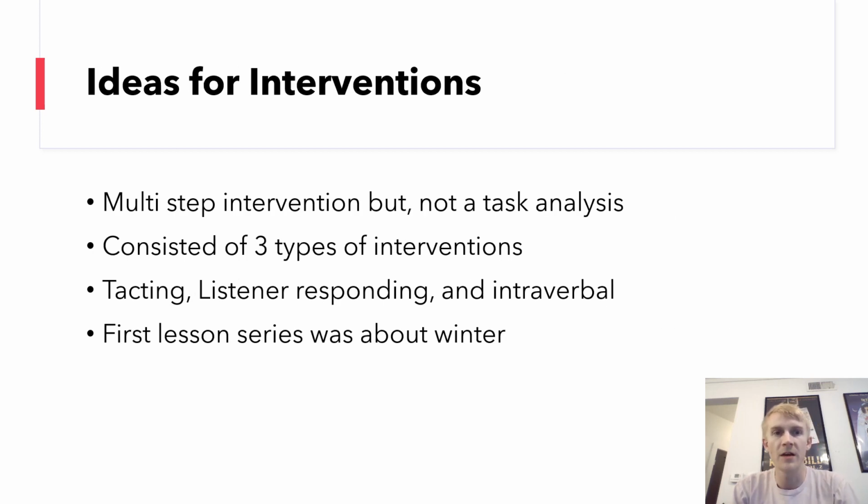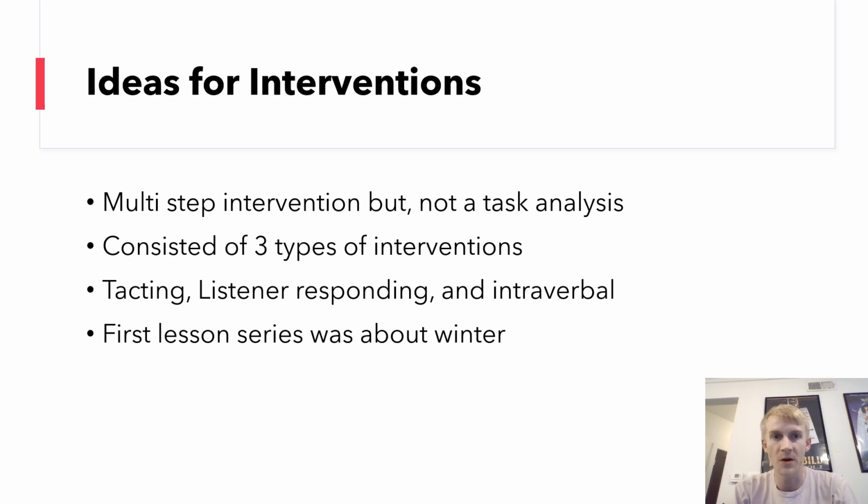So, ideas for the intervention. The other intern at my center and I came up with the idea of a multi-step intervention. By multi-step, I do not mean task analysis, as we're not just going through steps of a whole. It is different interventions made for each lesson. So we developed a sheet, and for example, the first lesson was about winter. On the sheet we had 6 different items, such as beanie, gloves, boots, snowflakes, hot chocolate, and reindeer. We made different questions for each of the 6 of them.